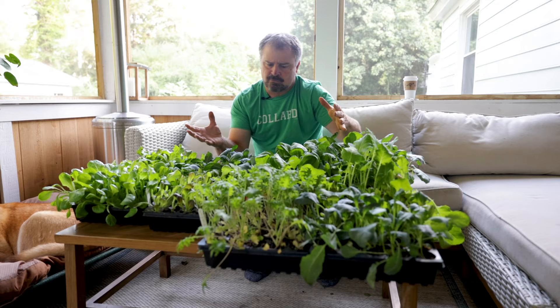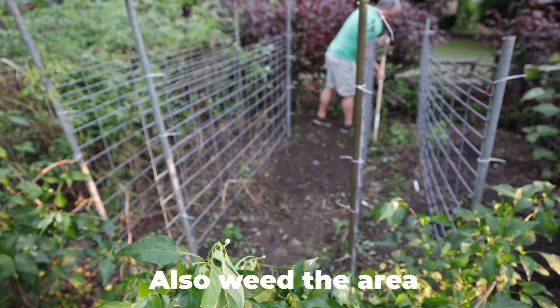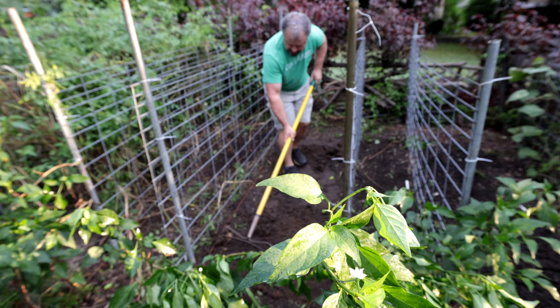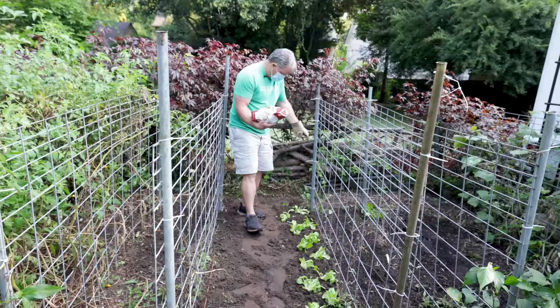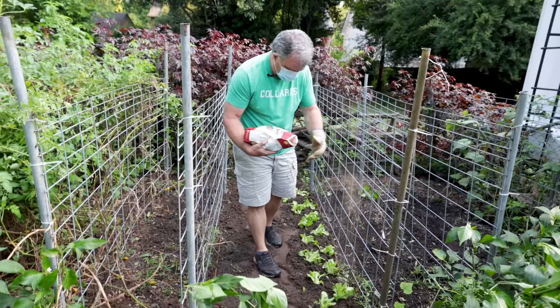This morning I'm concentrating on that spot. I've removed a lot of tomatoes from a couple rows back there and added a little bit of compost. I'm going to plant some of my leaf lettuces. It's very important if your leaf lettuce is going in the ground — if you have rabbits, you need to put something around it, so I've got a deer fence I'm going to be putting around it. Once they're in the ground, I'm going to add a small amount of organic fertilizer and water them. Fall vegetables, especially lettuces, collards, and any of the edible greens, are really easy to grow.